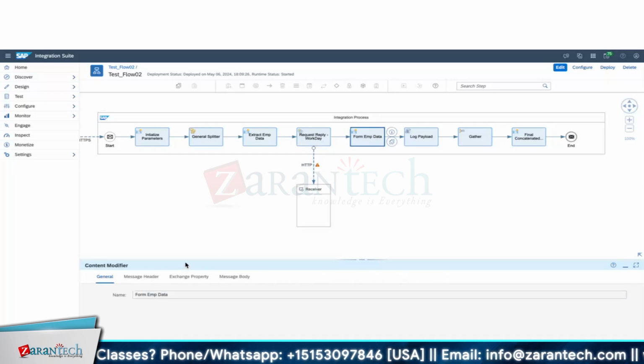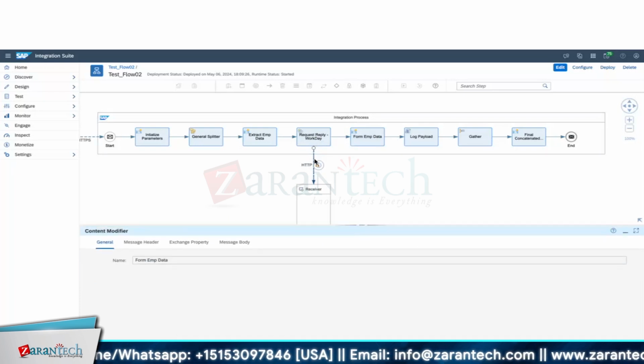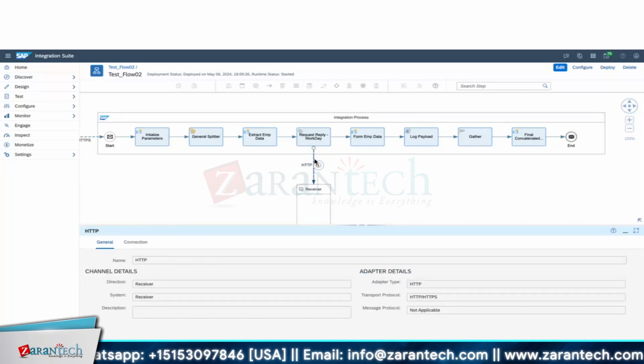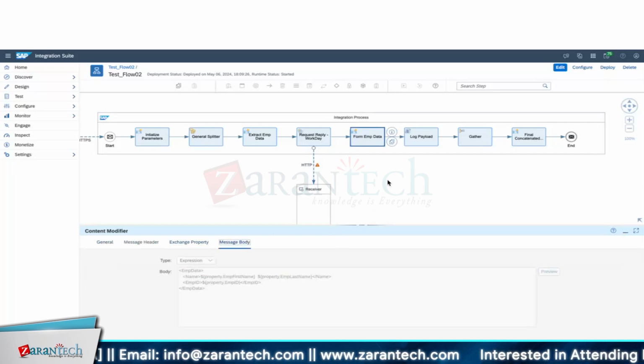So for a simple example, I took the same input data, but in real time, you can actually get your XML output from here, use the expression and your export, extract the value, and then send the value to your final target system. The target could be that you send an email, or you can send data as a file over SFTP. You can send anything here, and this is how it makes everything very simple and easy when you use splitter and gather.